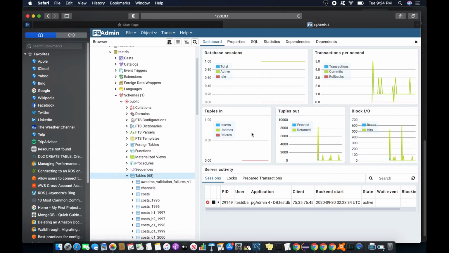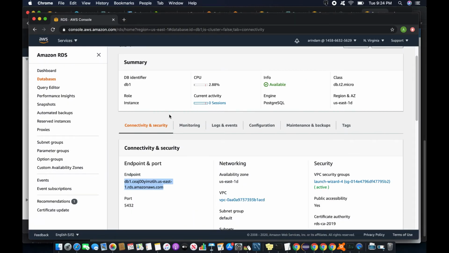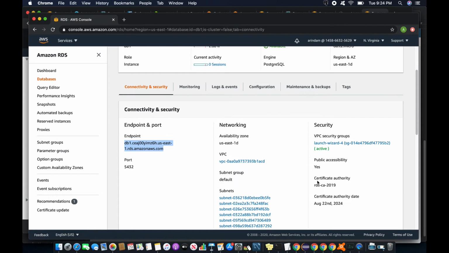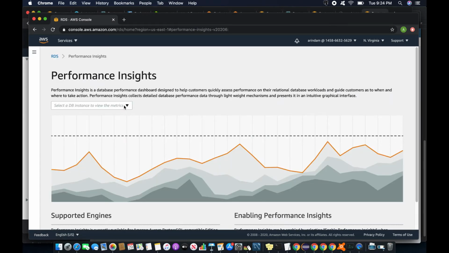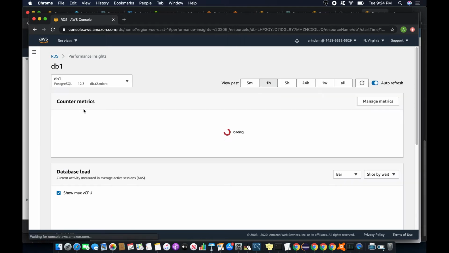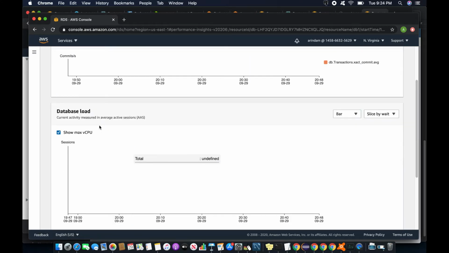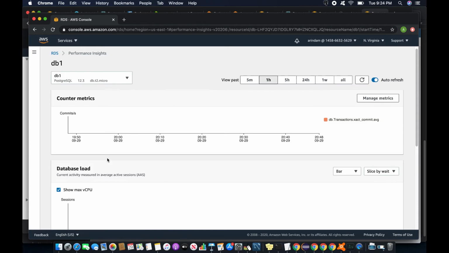Now we'll go back to Performance Insights. We'll start our video with Performance Insights. You all already know that we have enabled Performance Insights earlier. So I'll click on Performance Insights. Now you can see this is available. This is a GUI mode.